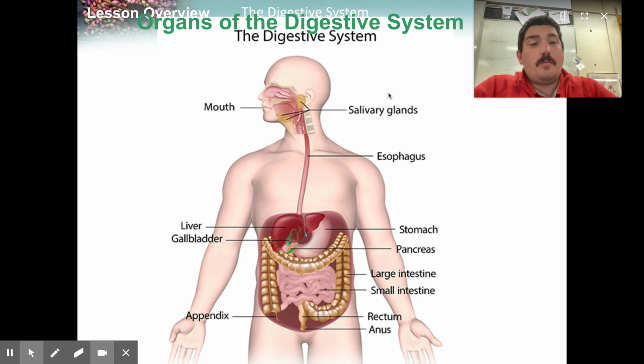We're going to talk way more in depth about these, but if you want to take a screenshot, here's some of the big ones. They're not all of them. It's not all the parts we'll talk about. But again, we can think about it as the process of digestion. So ingestion, coming in through the mouth here for us, maybe through the nose if you ever stuck a piece of spaghetti in your nose, but mostly through the mouth. That was a joke. All right, so ingestion. Then we have digestion, breaking down, mechanical in the mouth, and chemical in the mouth.